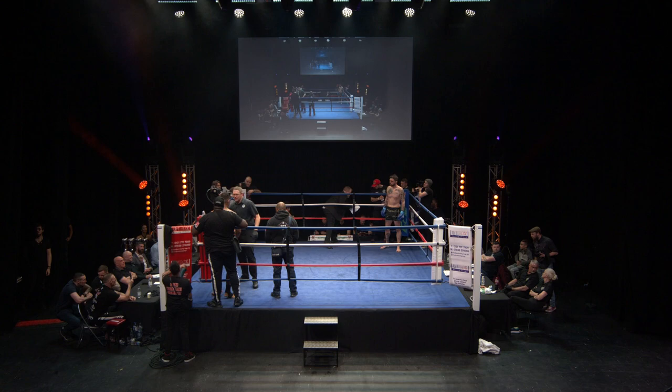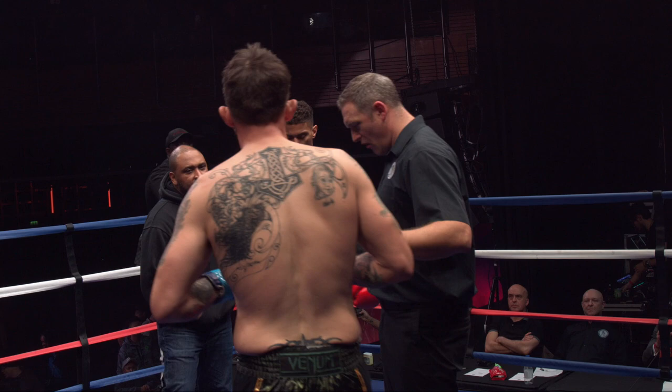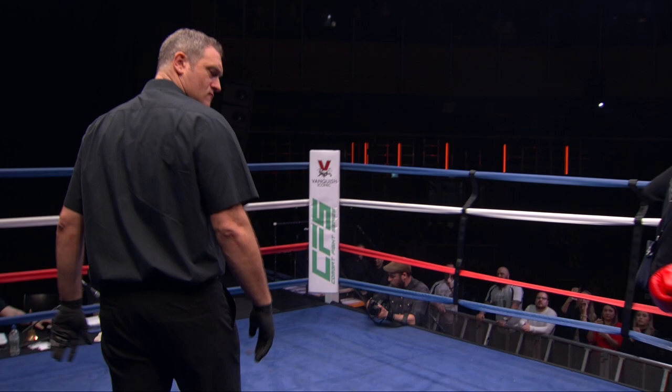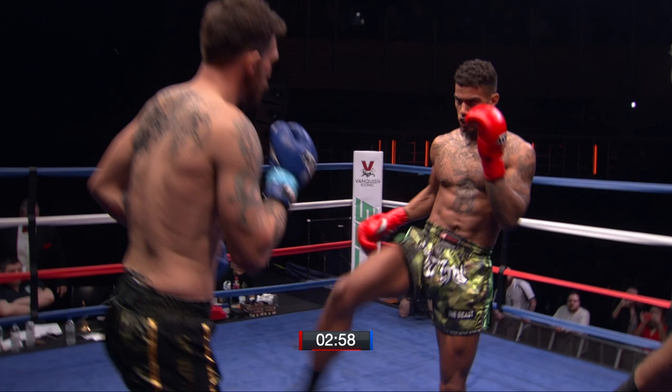The final strap of the evening is available — the ISKA British K1 title at 88kg. In the blue corner, Cliff Aylmore, Team King. Opposite him, Rion Wong. Rion is literally a man-mountain at 88kg. Look at the size of the guy. I've looked at so many of the fighters this evening and wondered how they are at that weight, and he is one of them — 88kg. He is huge at 88kg. And he knows what he's doing too.